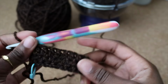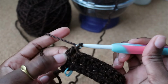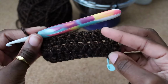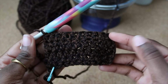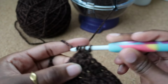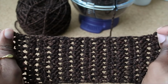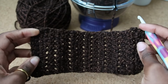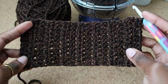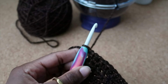Once you've reached the end of the second row, you're going to chain 1, turn your work again, and crochet another 10 half double crochet. I'm going to continue creating rows until I have a total of 10 rows. After completing the 10 rows, I am now going to start working along the side of the piece. But first, I'm going to mark my last stitch with a stitch marker.